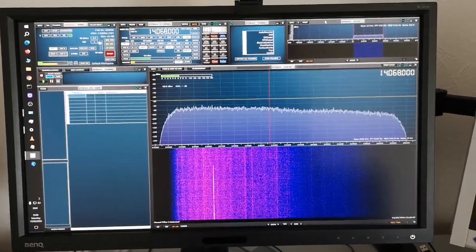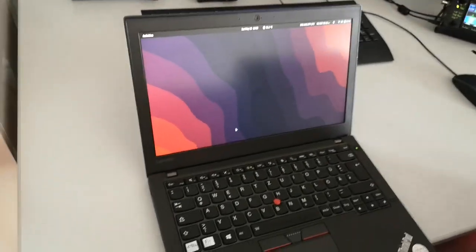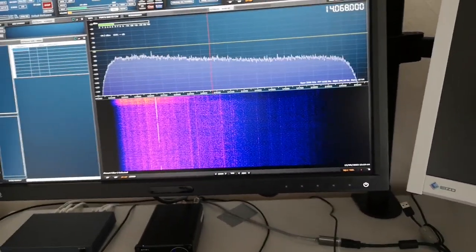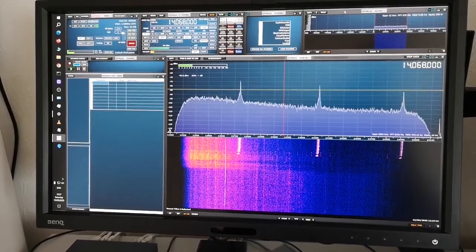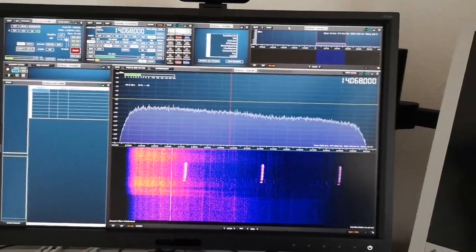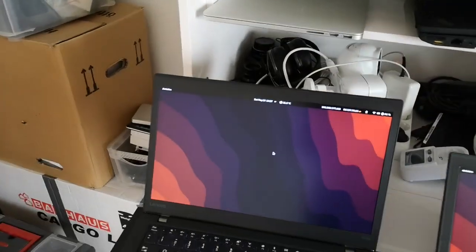So what I'm going to do is try the laptops again near the antenna, starting with the X260. Let's put this close to the antenna and try to film the screen of the receiver to see what happens as I get closer. There's a little bit more noise. I'm putting my finger on the trackpad — now you can see those peaks appearing. Spurious signals from the trackpad; take the finger away, they go away. The noise floor is not changing too much. There's a slight grounding issue — that's why the noise goes up when I take the laptop away, which is the opposite to what you'd expect. That was the quietest laptop with the last receiver.